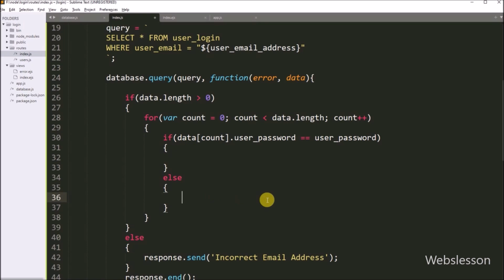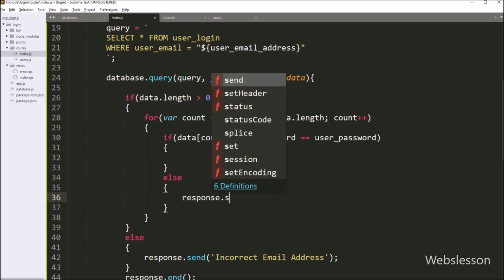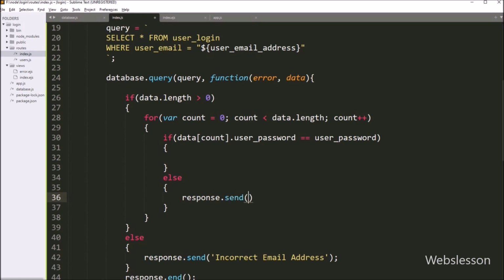And under this block, we have to write the response.send function, and under this function, we have to write an error message like "incorrect password", so this message will be displayed on the web page. But suppose the user entered the correct password, then it will execute the if block of code. And under this block, we want to store the user id table column data into a session variable. So this session variable data, we will use to validate whether the user is logged in or not.